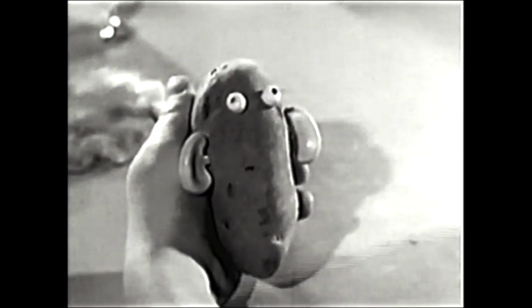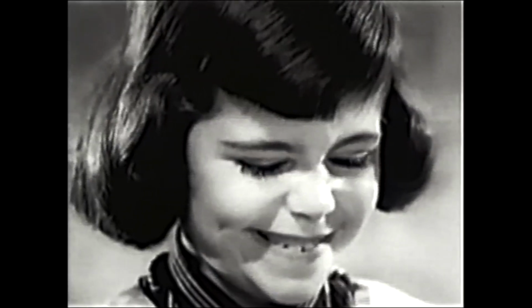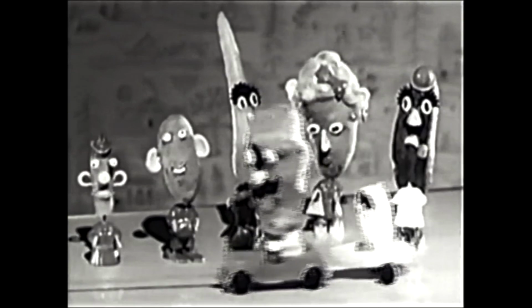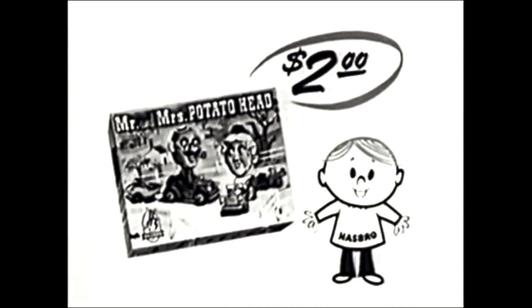Like this. Take any fruit or vegetable. Just stick in eyes, then ears, and then the mouth. You can make the funniest looking people in the whole world. Potato Head people look different every time you make them. Mr. and Mrs. Potato Head with cars and trailers come in $1 and $2 sizes.